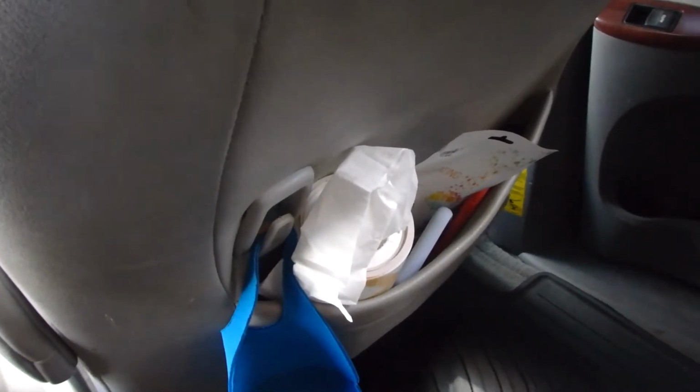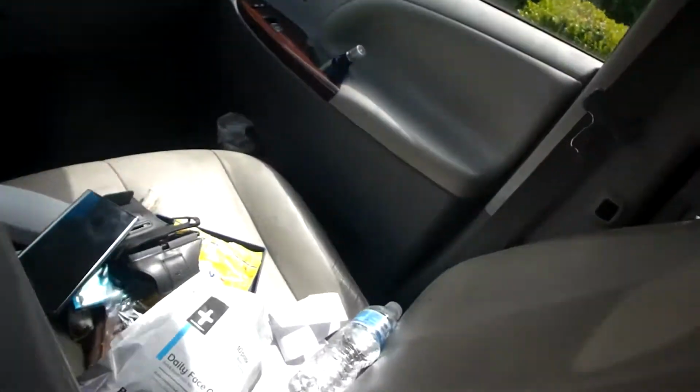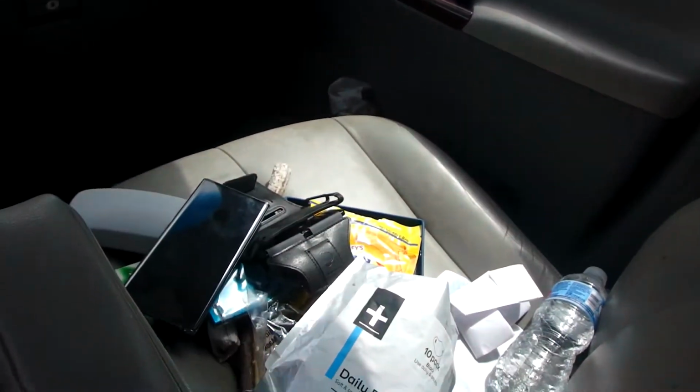Also, that too. I need to get, oh, they have their little packages of wipes floating around here too. So that's that. That's the minivan organization. Look at this mess that I have now, that I have to put everything away back in there. Anyway, that's the basics of any updates going on with the minivan, most of which are related to the coronavirus pandemic and the changes that I've had to make.